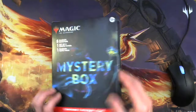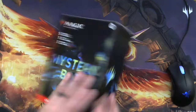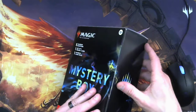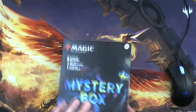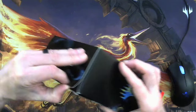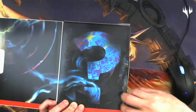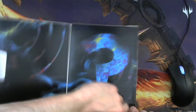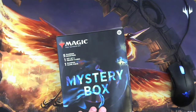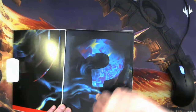My first thought when I was buying this box at Target was: how do I know this thing is legit? It's got a little circle sticker here — I guess that's somewhat tamper resistant. It doesn't look like it was ripped or anything, but it seems like it would be fairly easy to get into right up here and then glue it shut again. Anyway, five random boosters, one set of two promo cards, and one random game piece — $35, that's what I paid at Target.